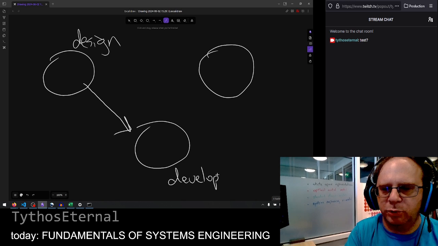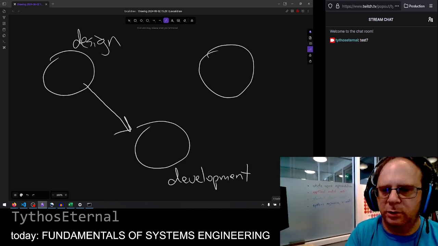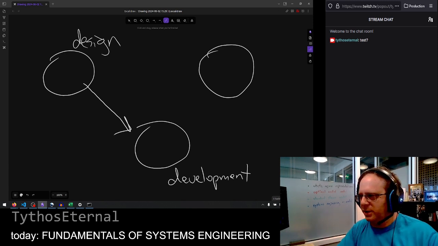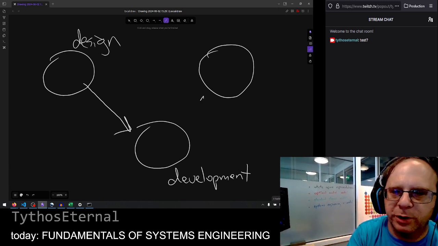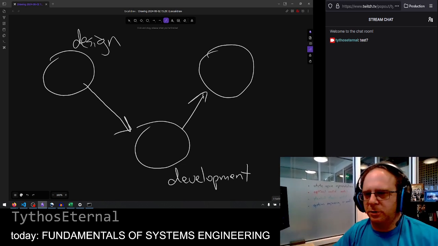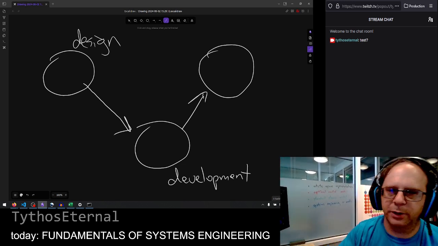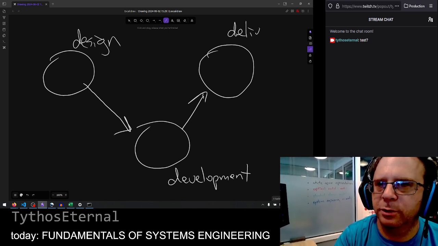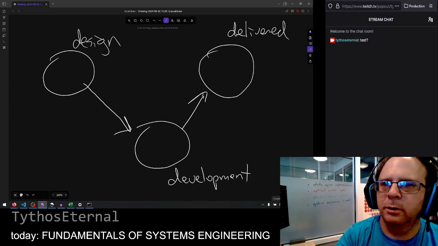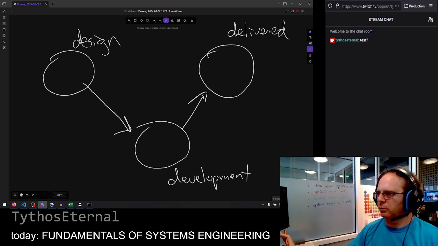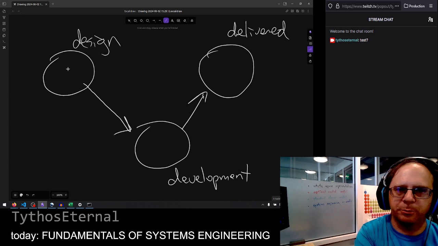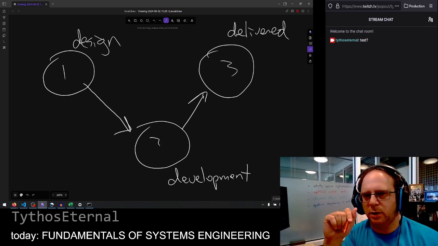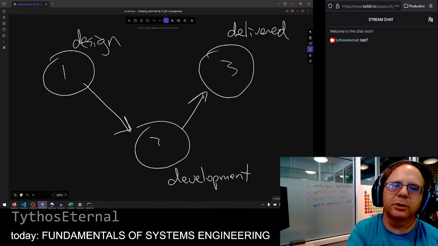Now that you have the inputs from stakeholders and other sources, there is some sort of development process that takes place by which the output is some sort of product, the result of engineering, that is then deployed or delivered back to the external stakeholders. This is a very simple, one, two, three step design, development, delivery process model. You can tell it's in the shape of a V.